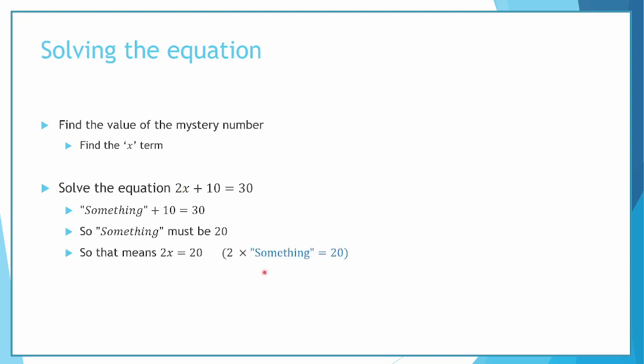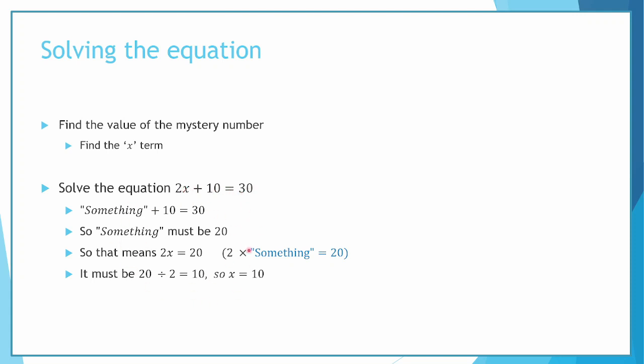So we've got 2x equals 20, so 2 times something must be equal to 20, and that will give us our value of the x term. Of course, in this case, this something must be 10, because 2 times 10 is equal to 20. So that's how we found our value of x here: x equals 10. If we put that back into the original equation, 2 times 10 gives us 20, plus 10 gives us 30, which equals 30. So when x is equal to 10, our left side and our right side are balanced. And that's what we're trying to do here: find a value of this x term that balances our equation out.